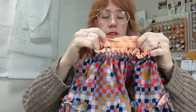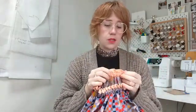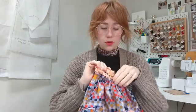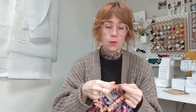a contrasting fabric here. The reason I designed this construction is specifically so that makers would have the ability to use contrasting fabric and have it peek out over the top of the yoke. I also personally really prefer a thinner fabric on a ruffle. A lot of construction methods for an elastic casing with a ruffle actually have the fabric doubled over, and I thought that would be too thick at your neck, and I thought a single layer of fabric would work much better with a wider variety of fabrics.